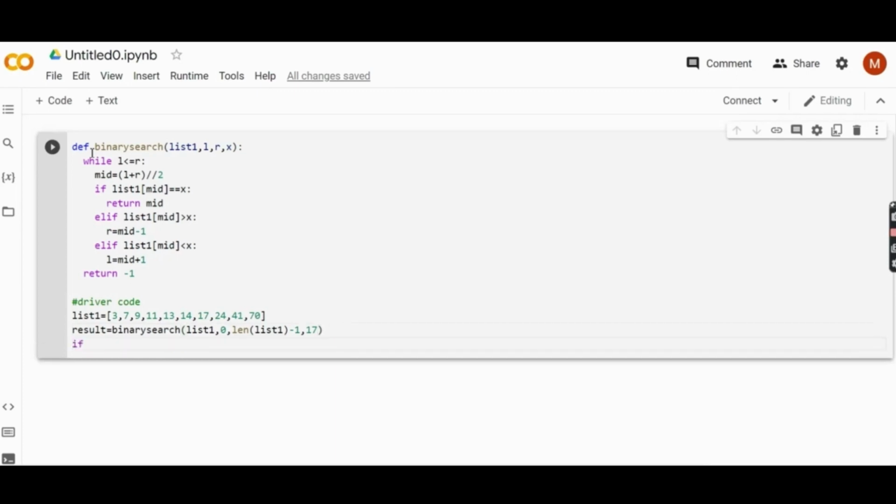We'll take a condition. If the result is returning us -1, that means the element is not present in the list.